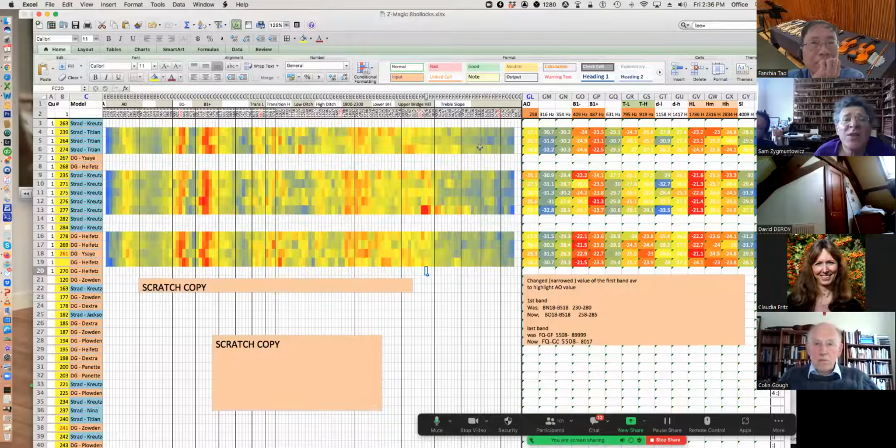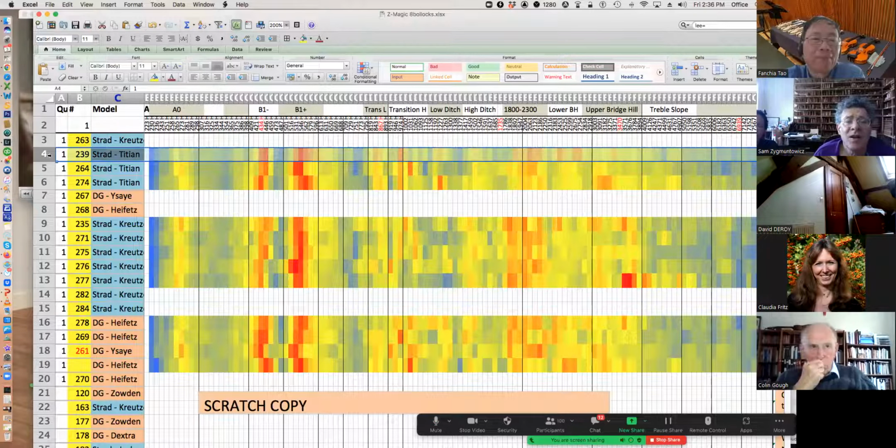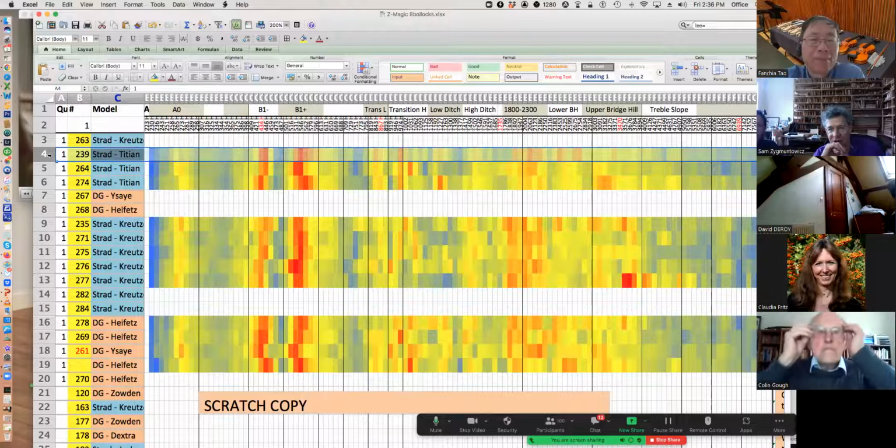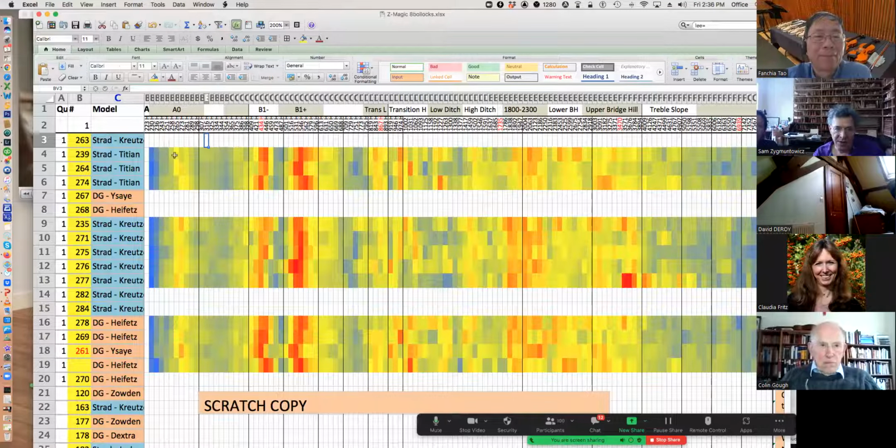I will enlarge this for a second. What we have here is that each of these lines is one violin. We have smoothed it in half semitone chunks and then imported that data into Excel and made it show up in a color band scheme where blue is the least amplitude and red is the most amplitude. And this, if we take just that one line, is a spectrum.